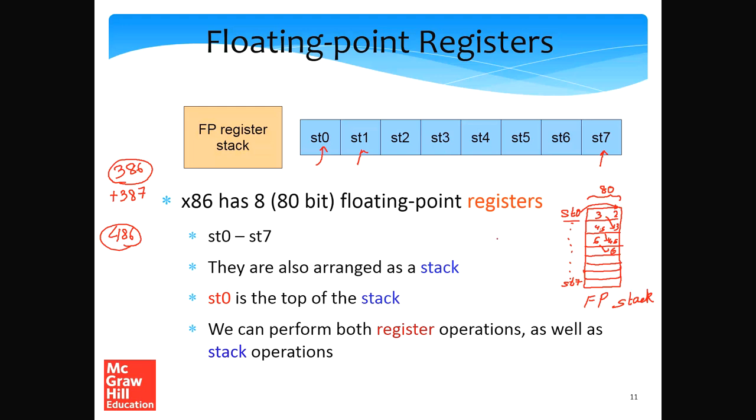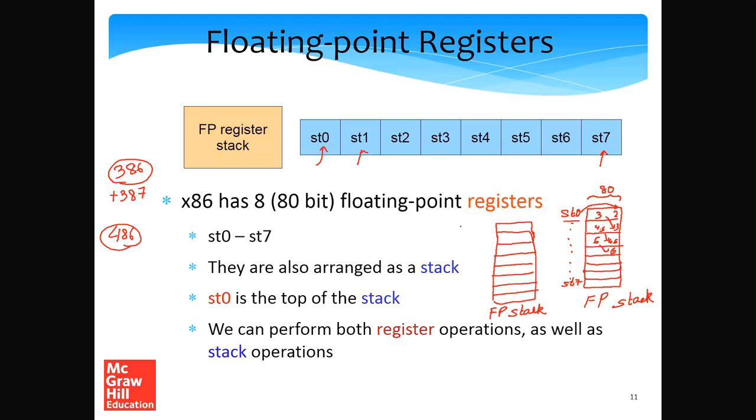So a floating point stack is essentially a stack of 8 values. I'm just drawing it once again because this is a very important concept and students typically don't get it. So I'm trying my best to explain it in as many ways possible. So consider a floating point stack as a stack of 8 floating point values. So let me draw 8 rectangles. Okay, let me draw one more at the top to make it 8. Alright, so we have 8 rectangles.